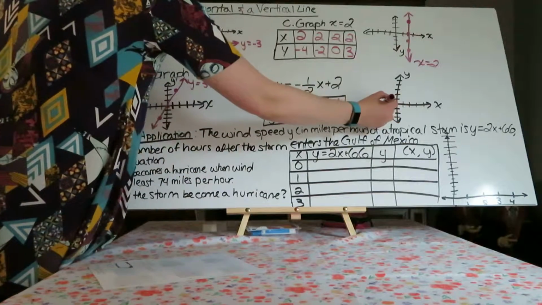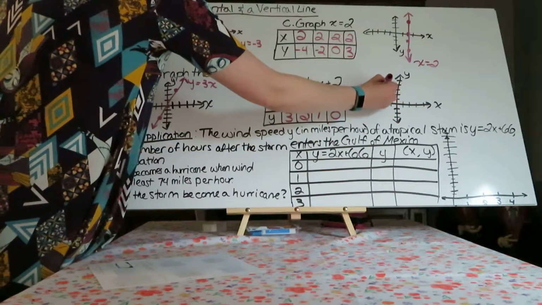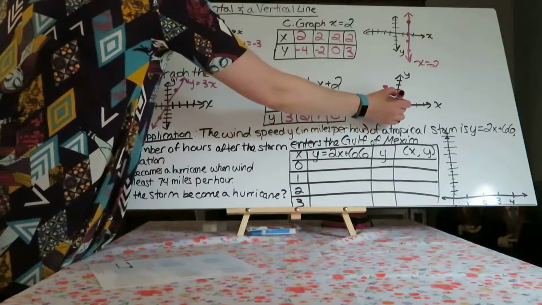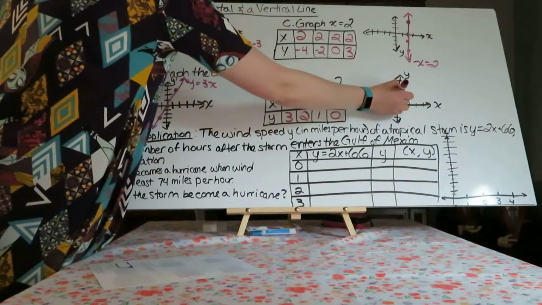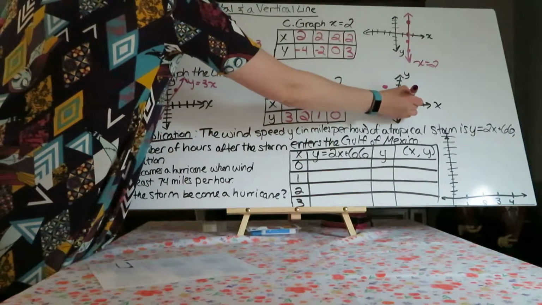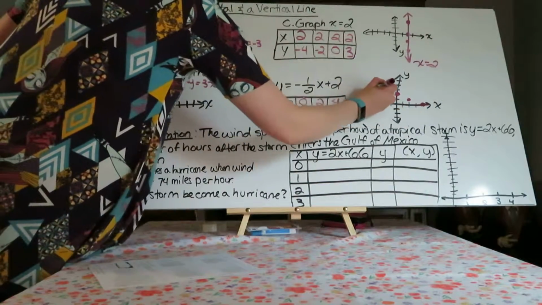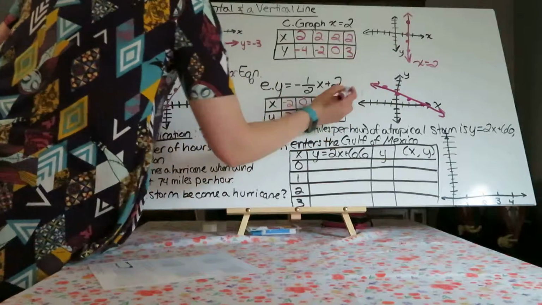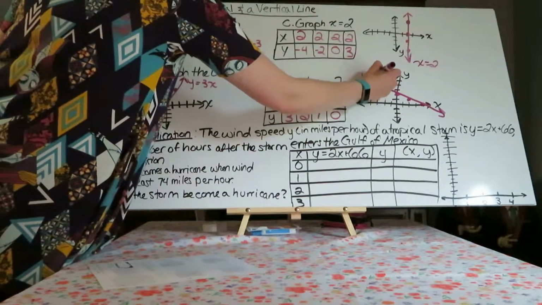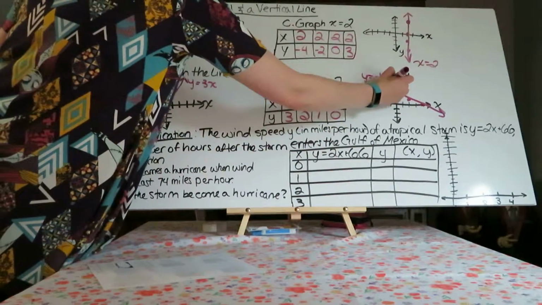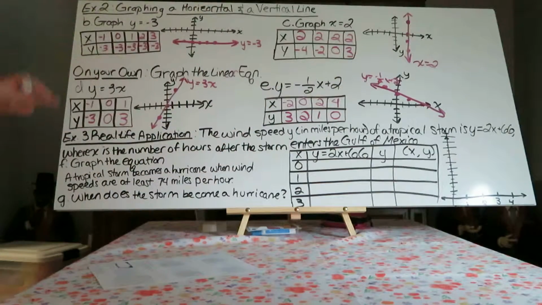So I'm going to go negative 2, up 1, 2, 3. Over 0, up 2. To the right 2, up 1. To the right 4, 0. And then I'm going to label this: y equals negative 1/2 x plus 2. One reason why it's important that you guys use a ruler, you can see from my letter E that graph's a little wonky. Overall, it's pretty good.